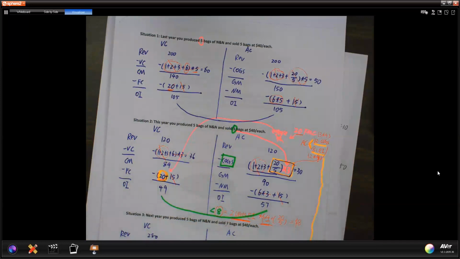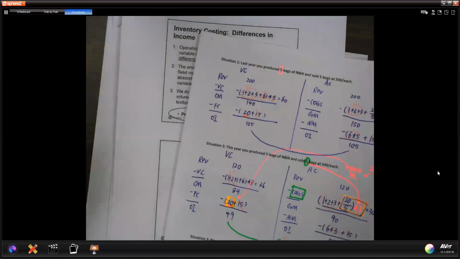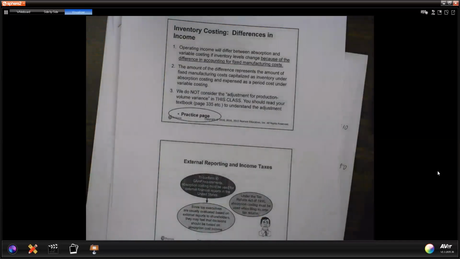So if you were the manager and you are evaluated based on absorption cost, what will you do? You find this so easy, right? You don't need to really work hard. All you do is you produce more. Then part of your cost of goods sold will be deferred. So you will deduct a lower number of cost of goods sold to get a higher operating income. As the manager, you will keep producing the product to get a higher operating income, right?